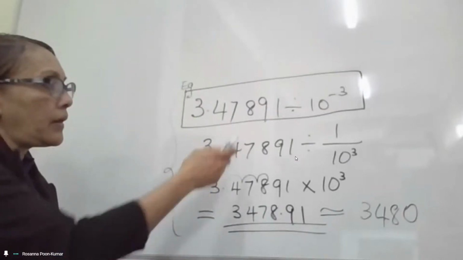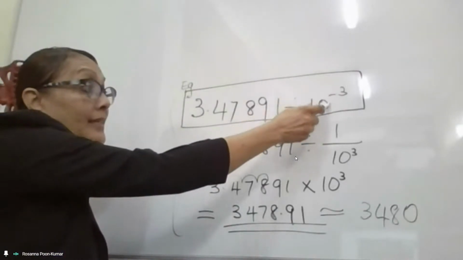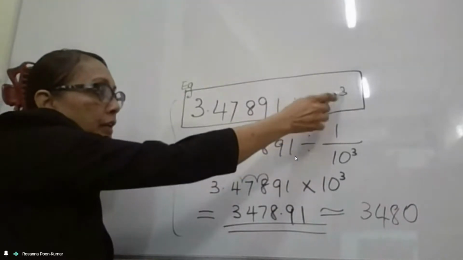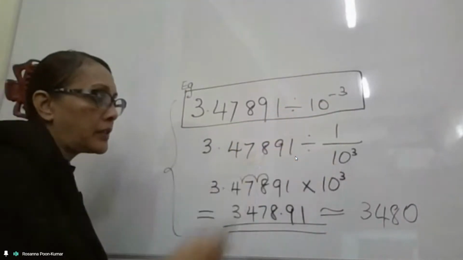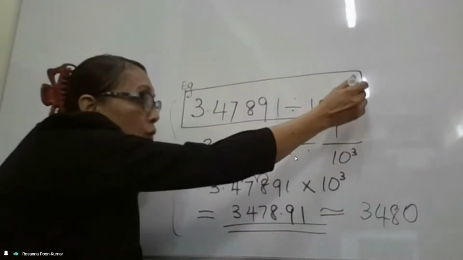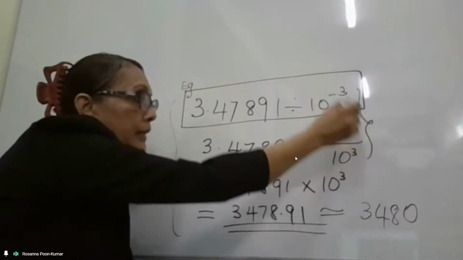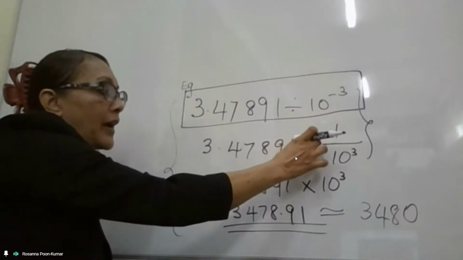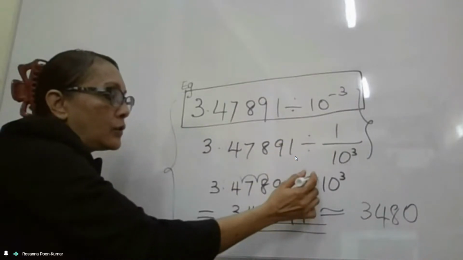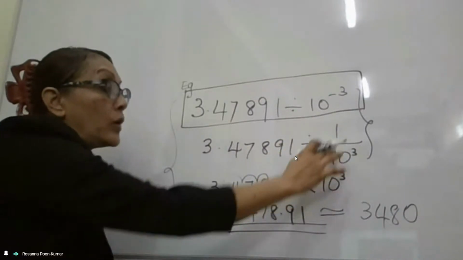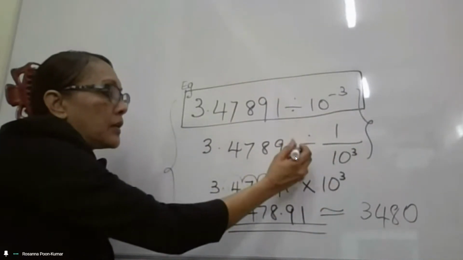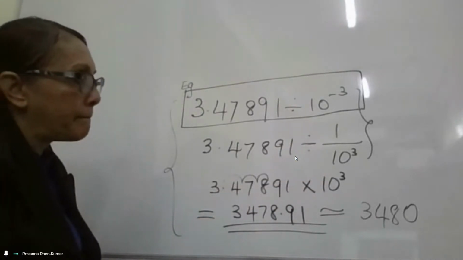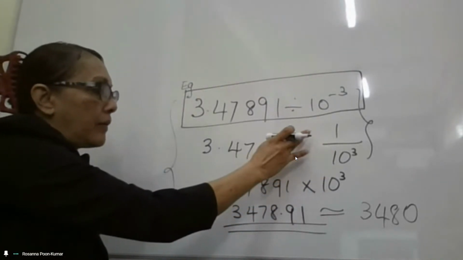Anyway, divide by 10 to the minus 3 means 1 over 10 cubed, because negative 3 tells me it's the reciprocal of the positive of the index. Remember, I gave you all that note. The negative index tells you the reciprocal. Then you have to change divide to multiply. So you change divide to multiply, and you invert 1 over 10 cubed. So that will become what? Which page, miss?